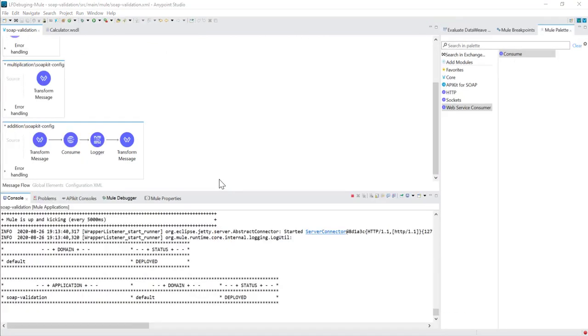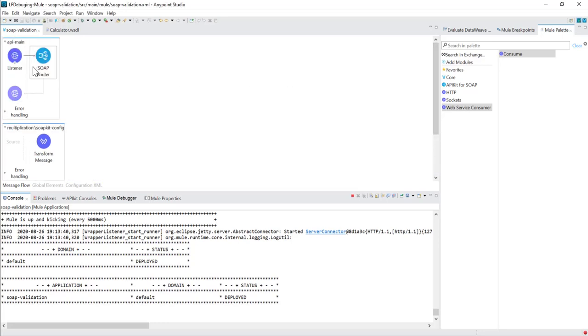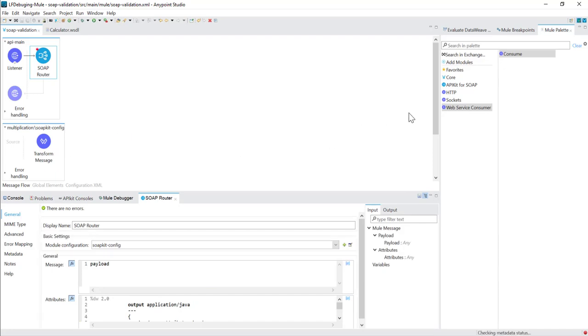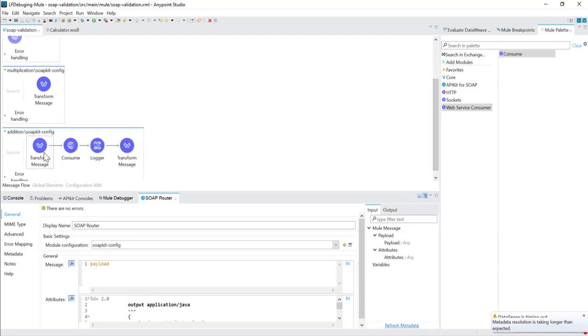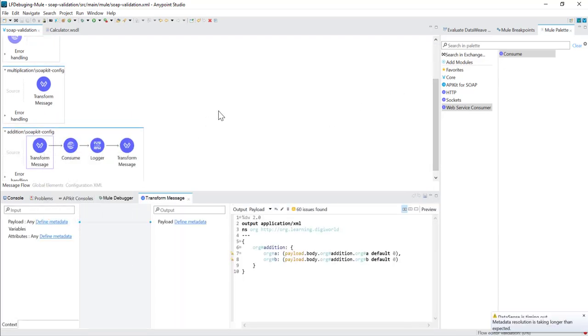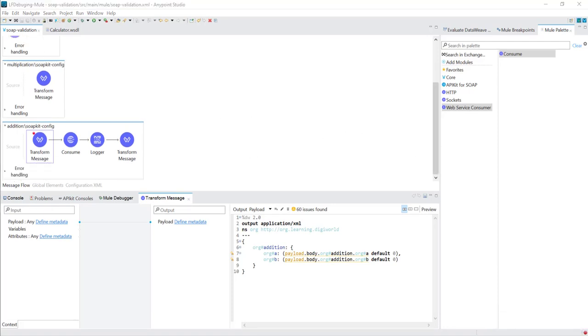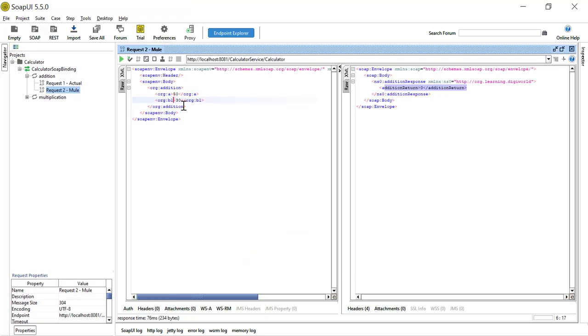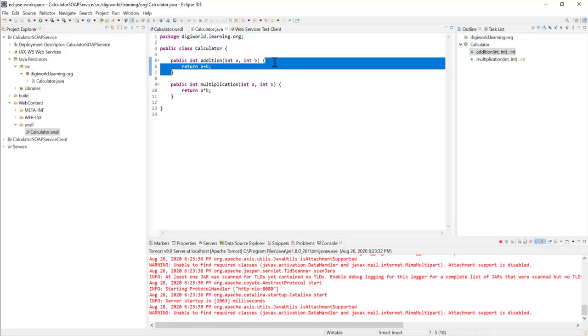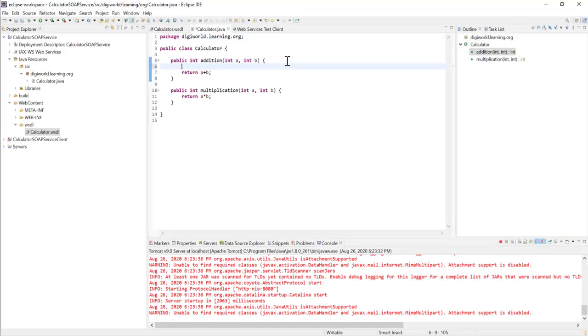As you can see, we have already deployed our flow, and this time it is in debug mode, right? So I will put a breakpoint here, and then I will put a breakpoint here also. Now let's put some logging here so that we can see the entries.